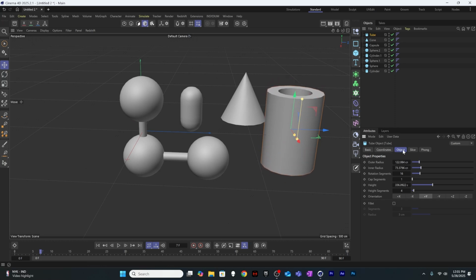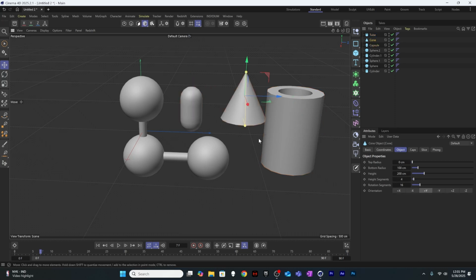And you can see under the Object tab, each one has its own object properties. And so you can come in and manipulate each one of them individually based on the type of object that it is. So the best way to kind of like learn what these really are and how they function is just to spend some time making a bunch of those objects, clicking on them, playing around with the settings, and seeing what they do.